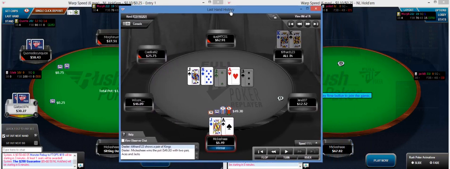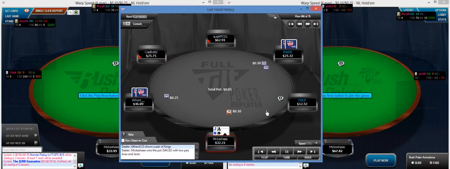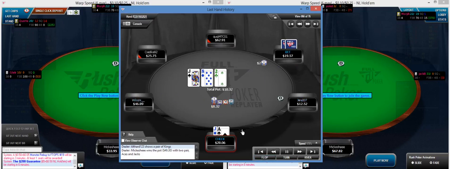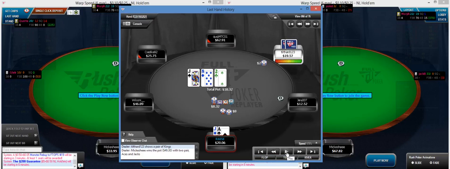Okay, let's stop those tables. So yeah, okay, I'm ace jack. He raises to 50. And I 3-bet, and then he 4-bets, and I flat. Now when he bet the 2, I was a bit suspicious when that happened. He bet $2 into a 4-bet pot, and I raised him up, which probably wasn't a good idea, I don't think.